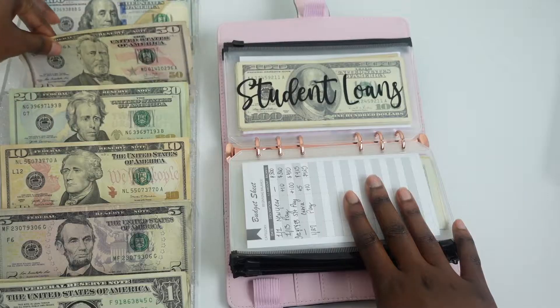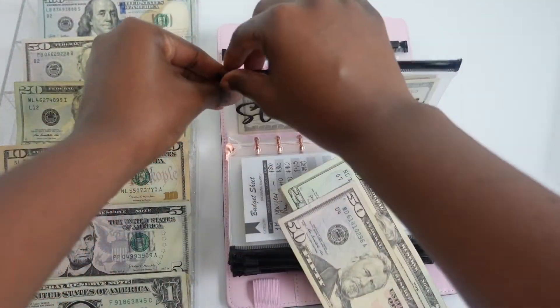Now you may be wondering, can I use the cash envelope method or cash stuff to pay off debt? Absolutely. Let's talk about it. So let's think about ways we can make paying off debt fun. I am focusing on paying off my student loans — I currently have $101,000 plus of student loans. So to make paying off my student loans a little bit more enjoyable, I set a monthly goal for myself and I put it away in my student loans sinking fund. Right now that monthly amount is $365. So when I get paid throughout the month, I cash stuff a little bit into my student loans sinking fund until I reach $365. At the end of the month, I take that $365 out of my envelope, deposit it into the bank, and I make a $365 student loan payment.